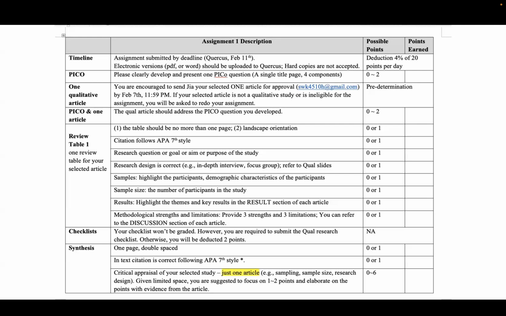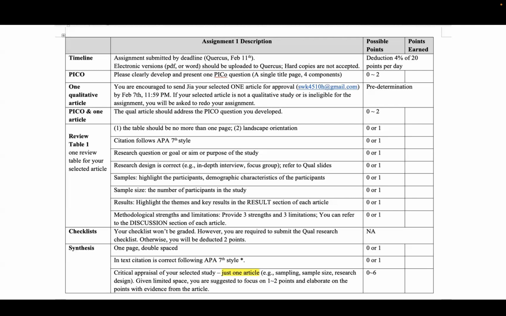Because given limited space, I would suggest you to only focus on 1 to 2 points and then elaborate them with evidence from the article and talk about the application or answer your Pickle question. For example, how does the evidence help you for your practice? So I would give 5 and above points, almost 5 and 6, if you talk about evidence and then your practice.